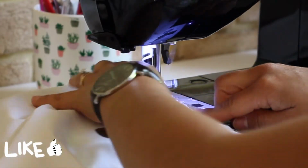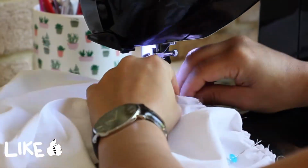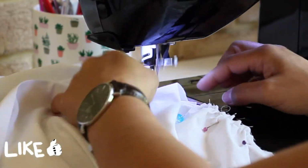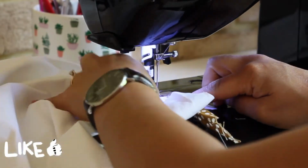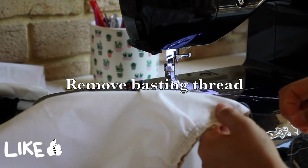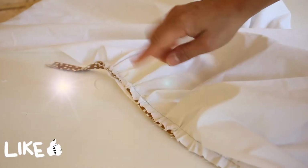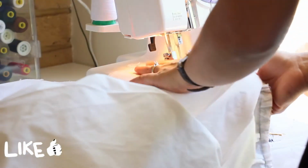Don't forget to turn the stitch length on the sewing machine back to the normal length that you normally use, like 2.4 or 2.5, because if you did a basting stitch through this, you will have to redo the stitches all over again. And then remove the basting thread so that it doesn't look too messy with lots of thread lying around. And also overlock or zigzag the raw edge.